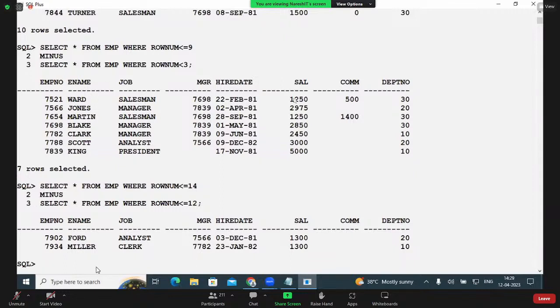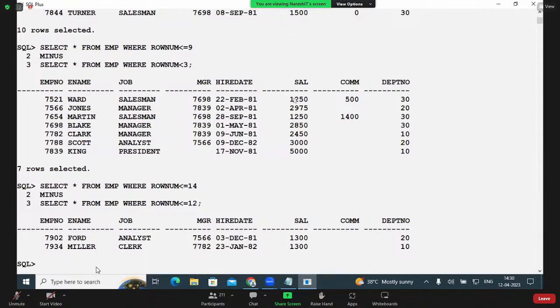For example, if your table has 10 rows, the last two are 9, 10. If it has 200 rows, 199, 200. If 500 rows, 499 and 500.